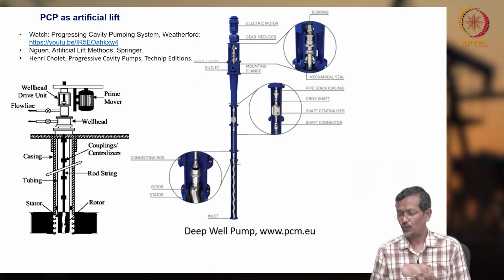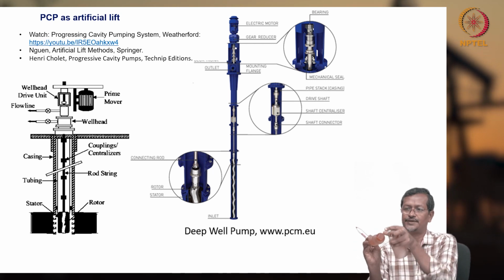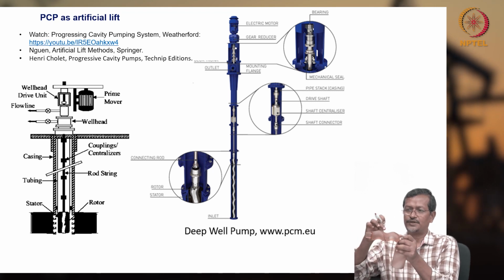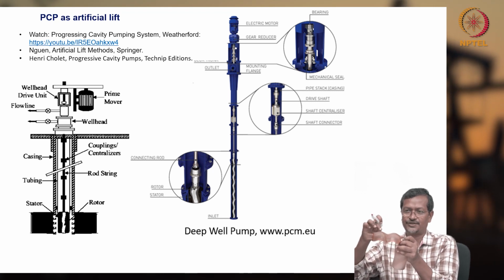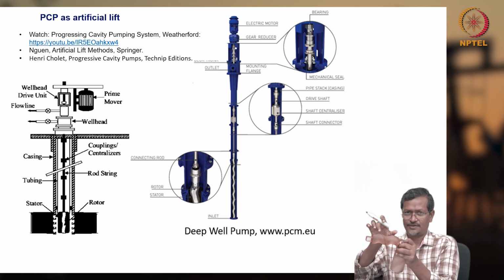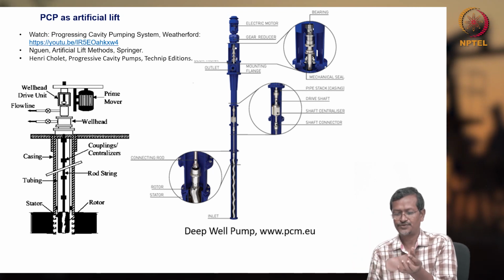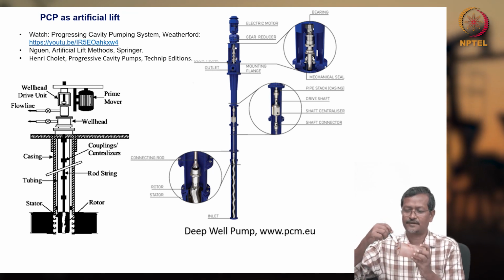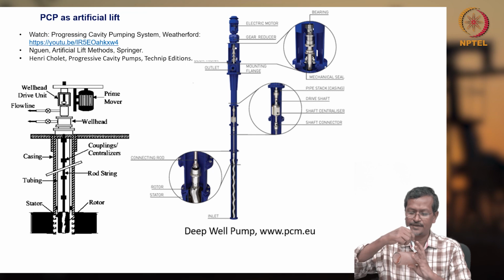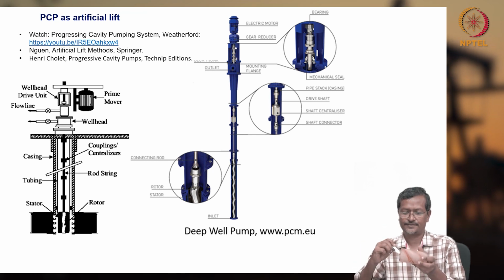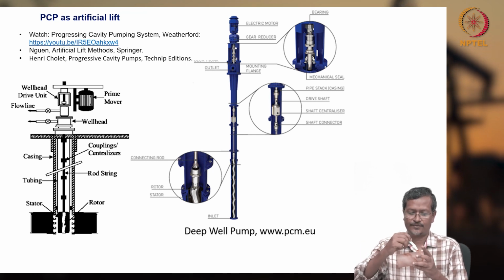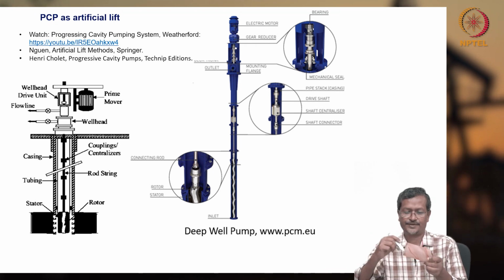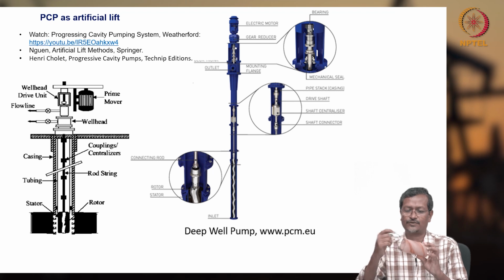Now, one pitch is one upper portion to another upper portion: ridge, valley, ridge. So, the ridge distance is one pitch. The stator also will have, from outside, most probably you can see some red color coming, like this, and this red is going like this. So, the rotor is helical, the stator is also helical.